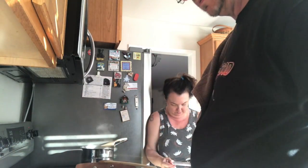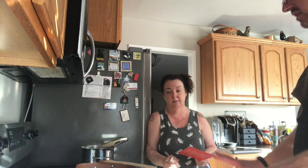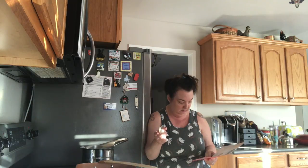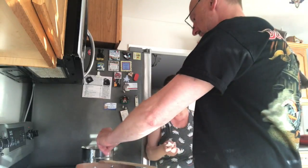Okay, so we have the chicken in here. God, this looks so good. This is so delicious. So, we're going to pour this in there and then put it in the oven? Not yet. When it's ready, you're going to put half of the chives in there, and add salt and pepper to taste. Then you're going to put it in with the chicken, and we're going to put the chicken in the oven for about 12 minutes.